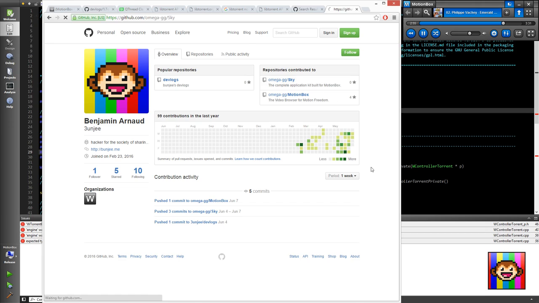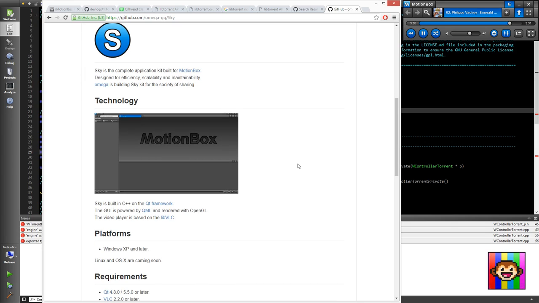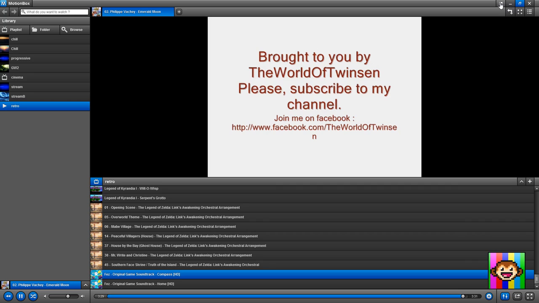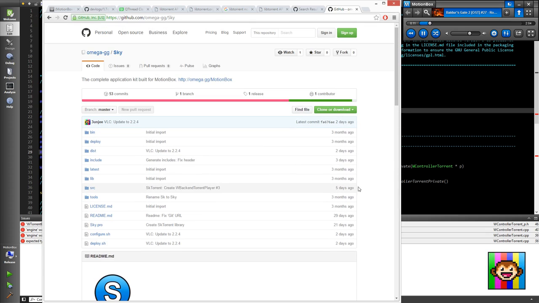The idea that I had with SkyKit was, okay, instead of embedding everything inside MotionBox and just using it once for one application, let's adopt a framework philosophy, a kit philosophy, so that you could, for instance, use that kit and create a window like that very fast and right away. And so, sure, it will be specific, and sure, it will embrace my philosophy for building applications, which is a philosophy among others, and I don't pretend that I have the best philosophy ever. But at the very least, if you want to build an application a la MotionBox, you should be able to do so very fast with that kind of technology. And so, eventually, if I'm building other applications, I won't start again from scratch. I will start from SkyKit, which is actually the core of MotionBox, and I can build everything else.